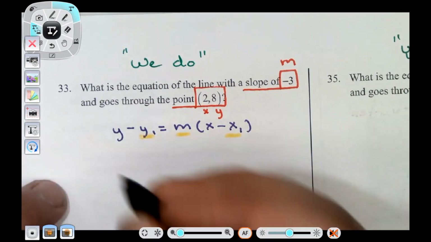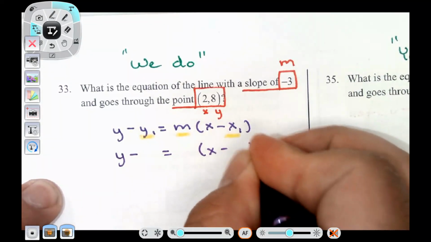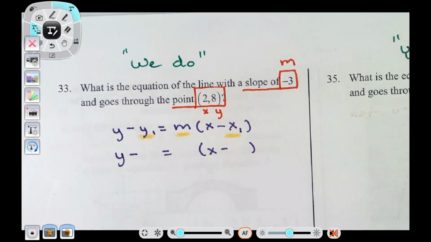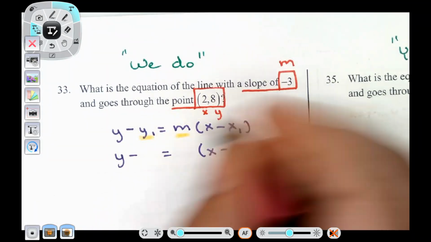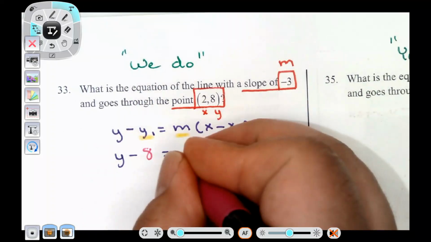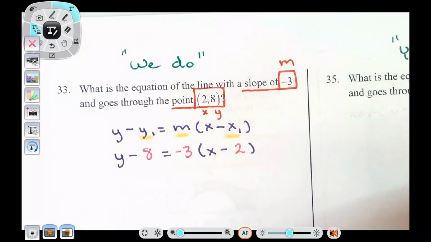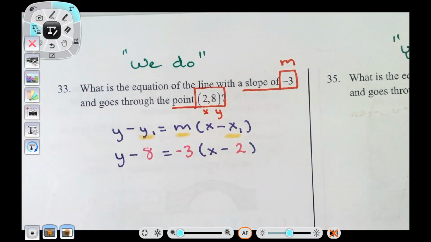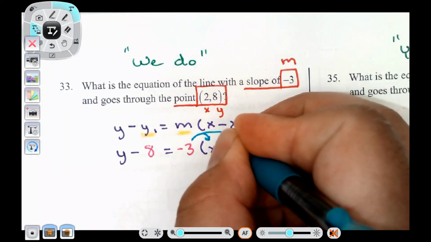What I will write down right away is this: y minus, x minus, because it's always a minus sign there. That never changes. So now let me bring my numbers. The y value. Well, the y value is the 8. I put an 8. It says m. M is -3, then write a -3. The x is 2. Well, then my x is 2. Every number belongs at a certain spot. Put it where it belongs. Now, here we go. We get our distribution going.